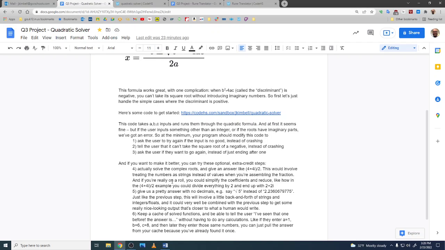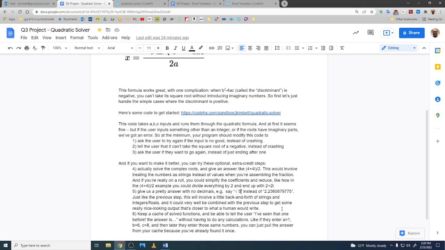So there are a couple possibilities of making it nicer. And if you want to go the extra mile, you can solve those complex roots. Complex roots have an imaginary number called i, or sometimes j, that looks something like that. And if you're really into it and you're doing well, you could simplify that by, sometimes they're all even, for example, and so you can divide by 2. A related thing is when there's going to be a square root, it's nicer to just keep it in a square root, to just say square root of 5 instead of some long, ugly decimal that nobody knows what that is anyway.